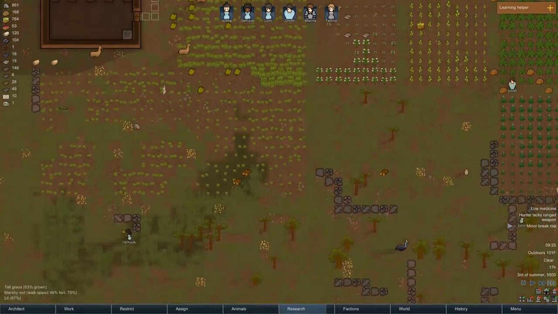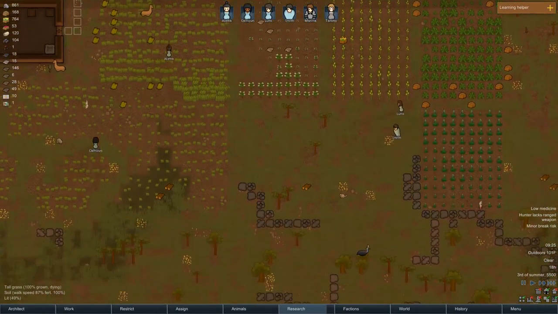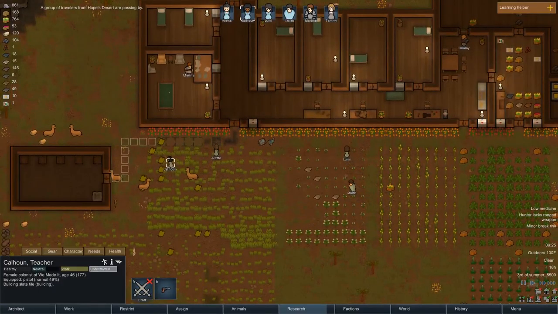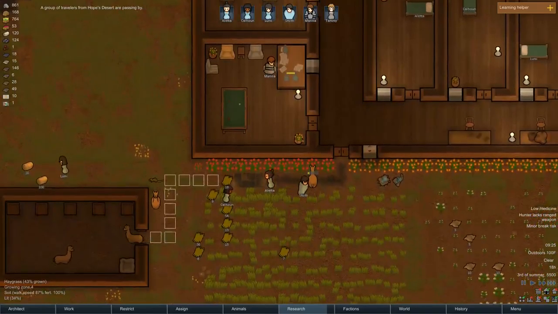I was gonna say, she goes in there and starts sweeping the dirt ground where we have a problem. Although, is she the neurotic one, Calhoun? Yep. Okay, so it makes sense. We're fine.